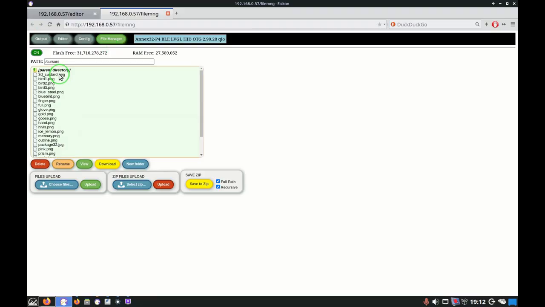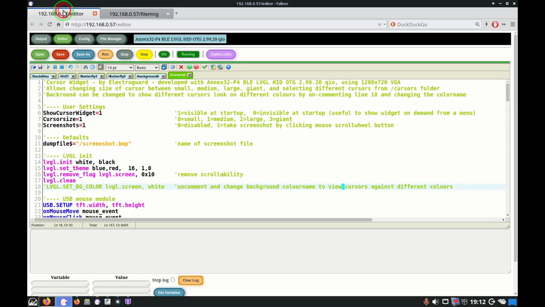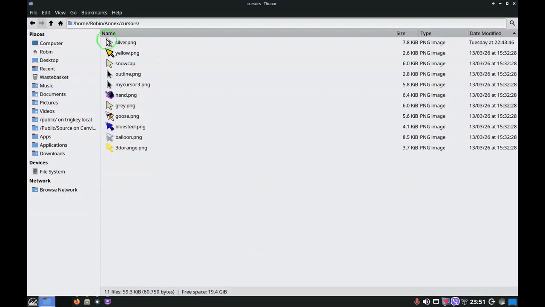But this YouTube video is to allow people to be able to create their own to use with the cursor widget. So here are some cursors that I've made myself, and it's a very easy thing to do.